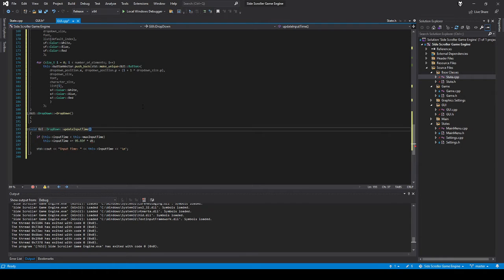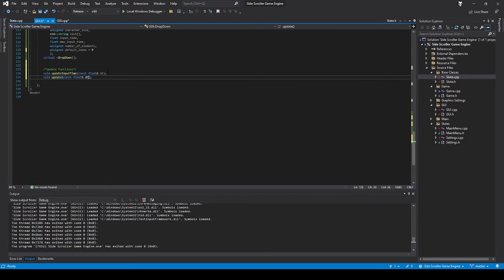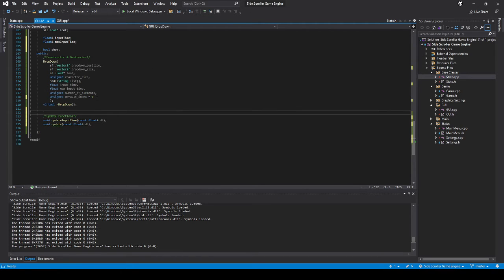Okay, and this needs to be a constant float reference DT. We need that in here as well, and we'll need that here as well, of course. And we will also need, obviously, the getter part of this.